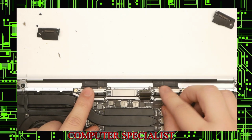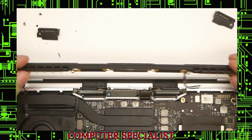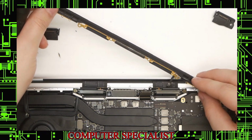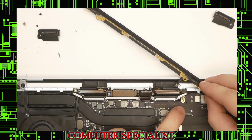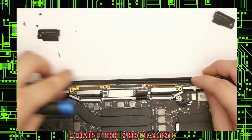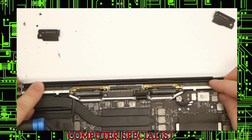Okay, now we can put the antenna bar back in. It's a little bit tricky. You have to use the antennas and kind of go underneath into that little opening. Push the board down. This should slide right in like that. So it goes underneath.